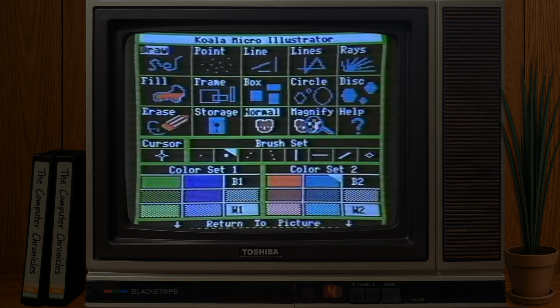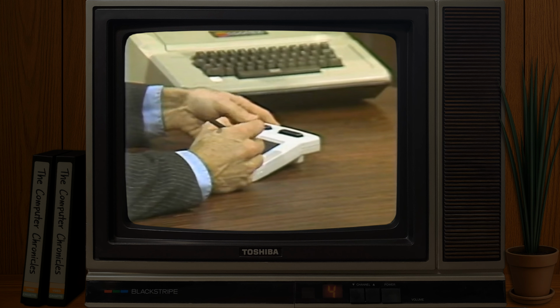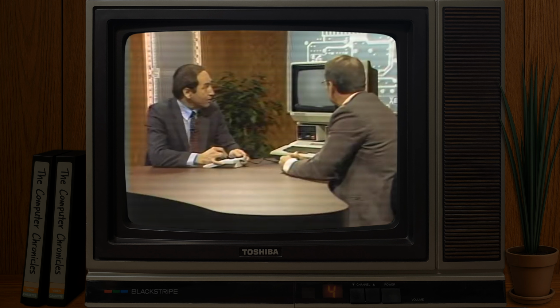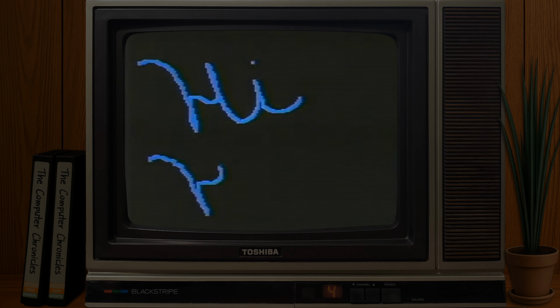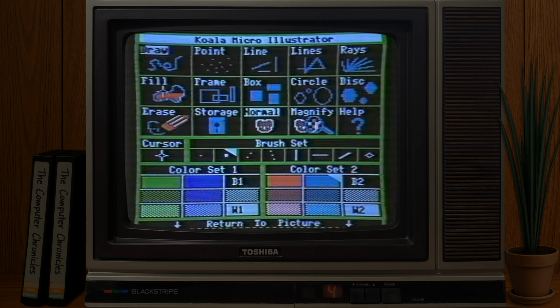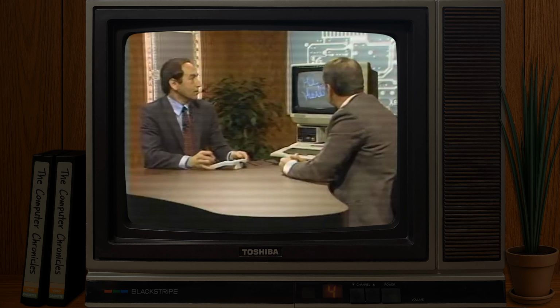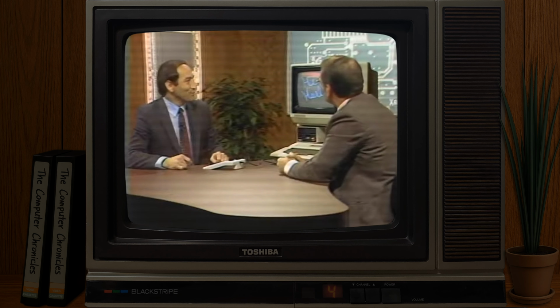Herb, what we have up on our Apple computer here today is the Koala Micro Illustrator and my handy KoalaPad here. And we see a menu of some artists' choices, and if I can, I'm going to try to communicate to you here in some computer graphics. And so far, it's working. If I get your name right. There we go, and I can even make it a little more sexy than that. We'll give you a little brighter background color so it's a kind of more upbeat message.